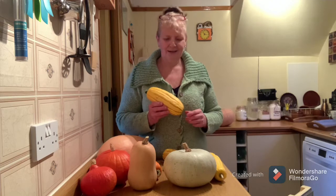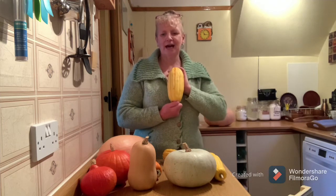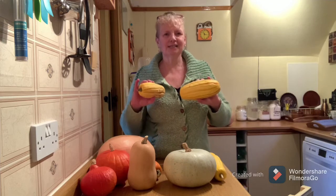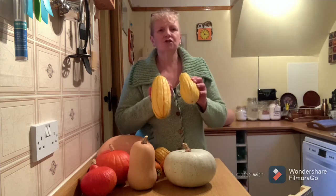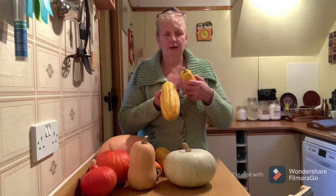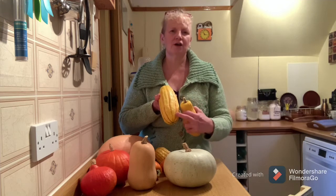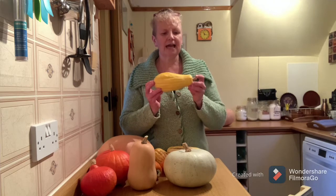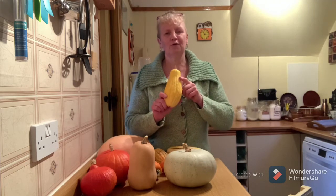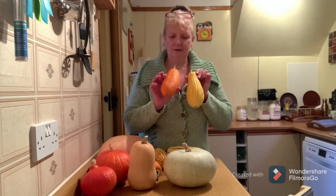Just like my Turks turban last year, when I ate my Delicatas that I had grown in my own garden, I harvested some seeds to grow this year. Some of my Delicata plants grew Delicatas just as I would expect. But a couple of my plants grew a Delicata that had no stripes on it. They usually start with a very pale creamy flesh and green stripes, and as the fruit ripens it goes to a deep buttery yellow and the stripes turn orange. This one never had any stripes - it ripened up to a nice yellow fruit.